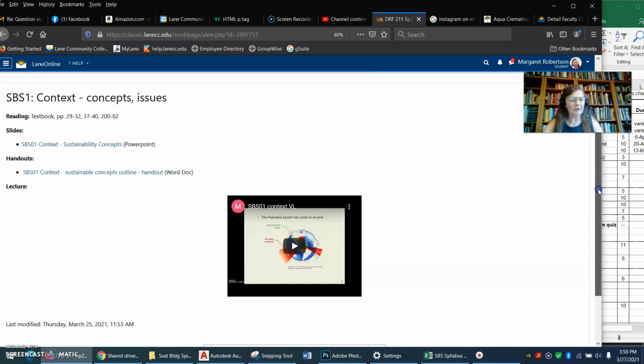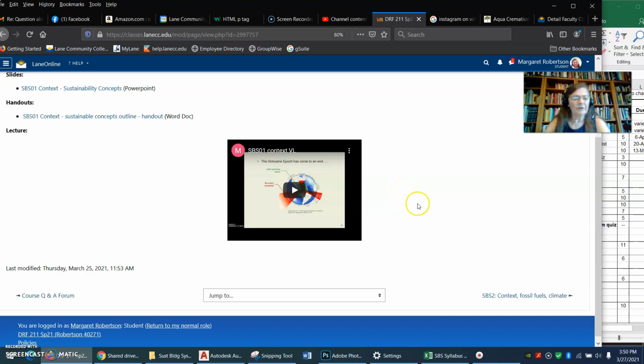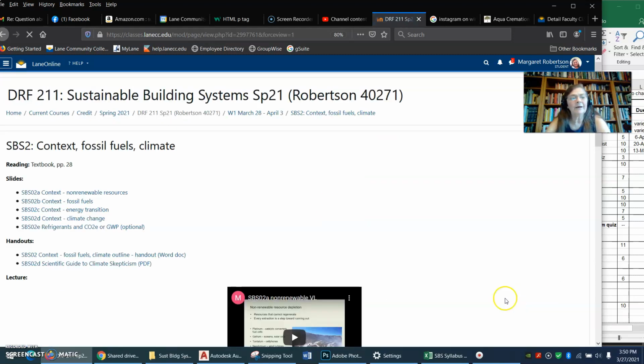All right, so here we are. Now, how did we get here? How do we get out of here? Well, in Moodle, there are a couple of ways to get out of here. One, at the bottom of the page, notice these forward and backward arrows, and what we see here is that this must be the next topic in the week. Right now we're on topic 1. If I click on topic 2 here, it takes us to the second topic with its PowerPoint slides and its handouts and its videos. So that's one way to navigate.